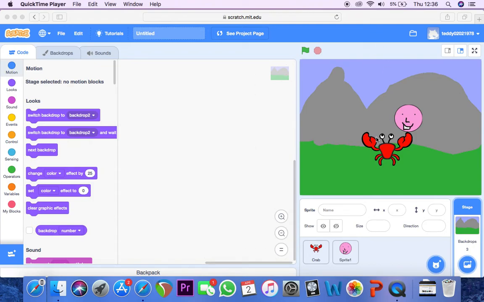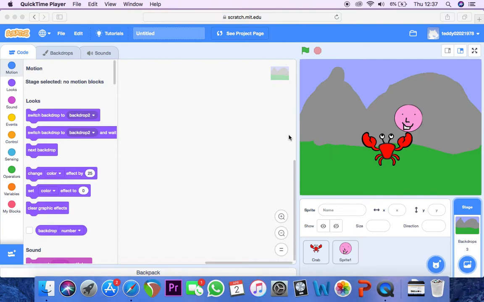Hello again. So this Scratch tutorial is for beginners, and this is going to be your first piece of coding or algorithm, as we call it. Now, an algorithm is a set of rules that our computer has to follow. Okay, so any sort of coding that we do on a computer, we call these algorithms.